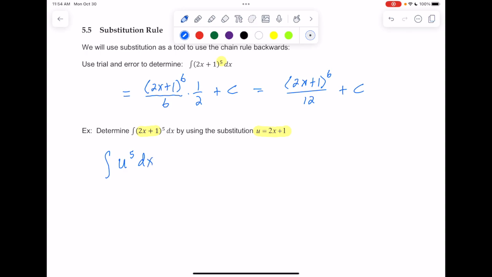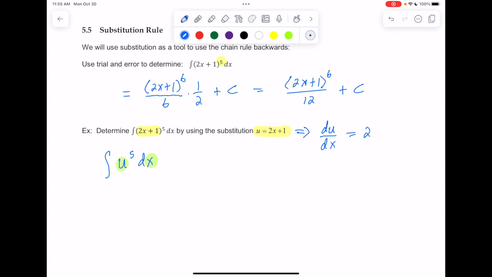And this is a no-no here. We are not supposed to have two different variables like this in our integral. If we're going to make a substitution and change from x to u, we need to completely change from x to u. So we don't want that dx there. How are we going to get rid of it? Let's look at our substitution u = 2x + 1 and take the derivative of that with respect to x. So we're going to take the derivative of our new function u with respect to x. On the other side, you take the derivative, you just get a 2.